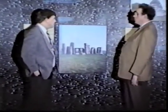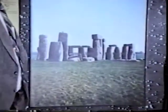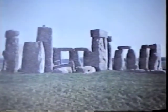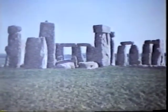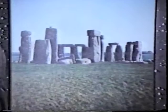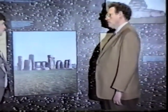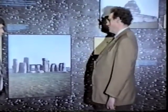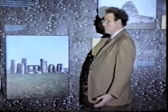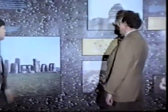In this section, we want people to get a sense that astronomy is a subject that has been pursued for many, many centuries by different cultures. And Stonehenge is associated with a very early culture in England. It's fairly well established as having certain alignments to significant events in the sky. So in a way, it was a kind of astronomical observatory, probably a temple of some kind.